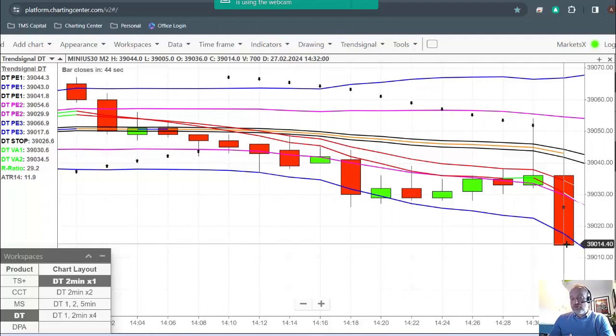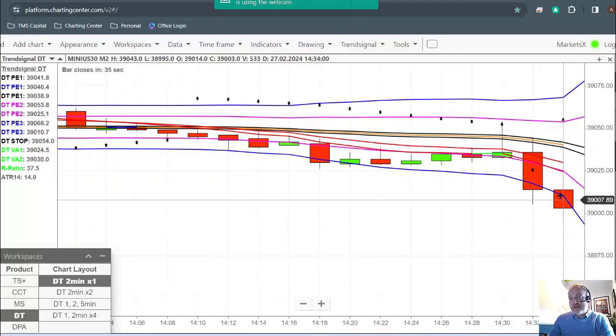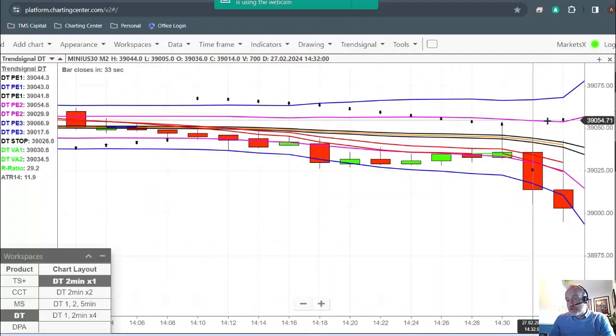So it's a clear rules-based approach. You may not follow it perfectly at this point, but it's a quick video. There's the entry though, on the close of this bar, open of this next bar. So it goes down a little bit, then it comes all the way up again, but that's your initial stop loss up here, 39.054. You see that arrow there? That's where we're going to go for our stop.